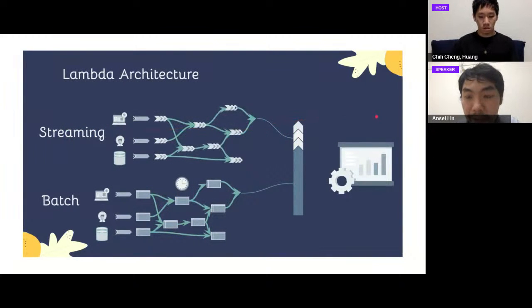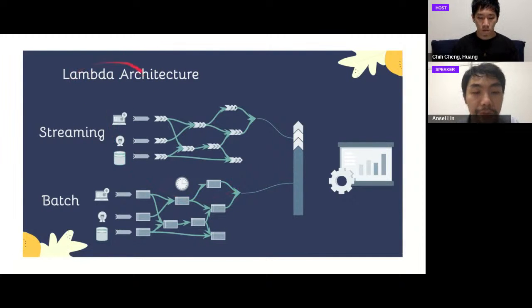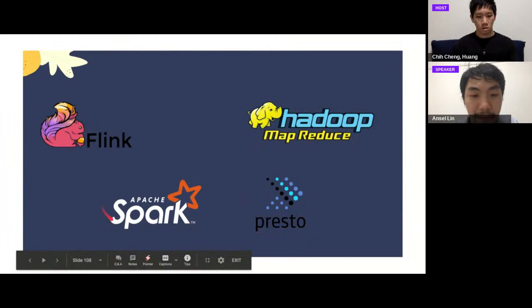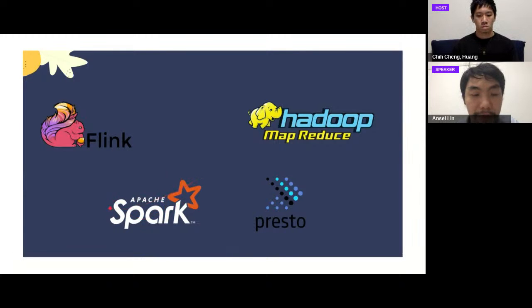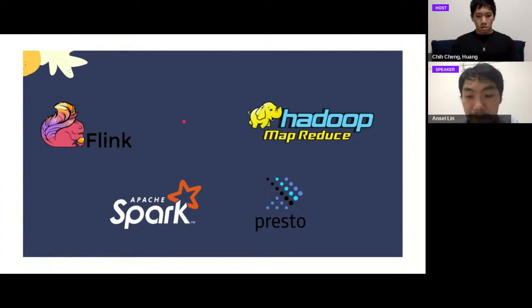And for different requirements from your data users, you might adopt a streaming process to provide the most timely data, or use the batch process to use your system resources efficiently and provide accurate data. Or you would like to combine them with Lambda Architecture to have the advantages of both. For the common tools, the most historical is Hadoop MapReduce, and Presto for batch processing, and Spark actually provides the two types, Spark Streaming and Spark SQL for batch. And Flink is designed for streaming.